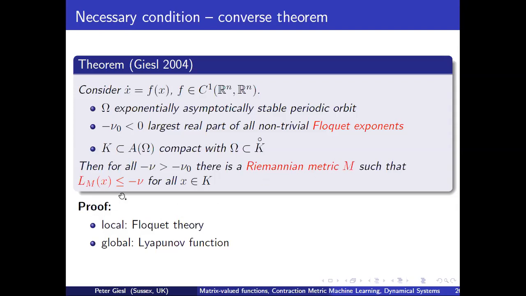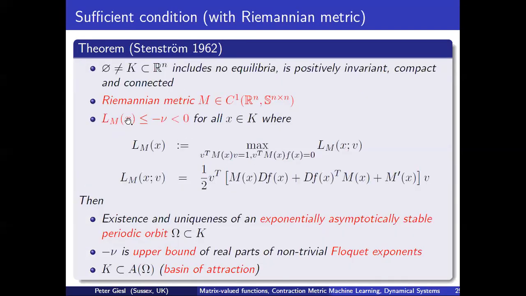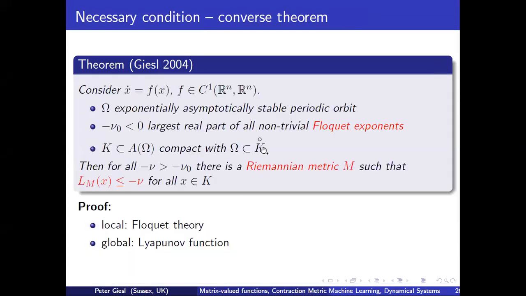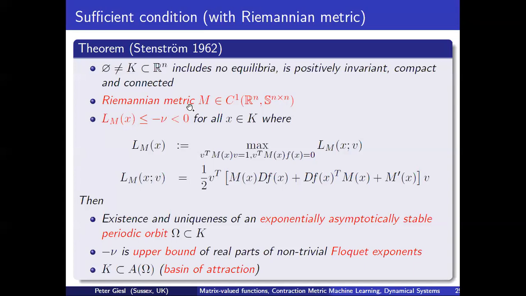Now, it would be really nice to find M. Yeah, this theorem tells us if we have M that satisfies all these conditions, we gain a lot of information, especially that K is in the basin of attraction. But this theorem tells us there is an M out there, but to find it, at least the proof suggests we would need to know basically all the solutions of our ODE. Is there a way to find a function M that satisfies these conditions?